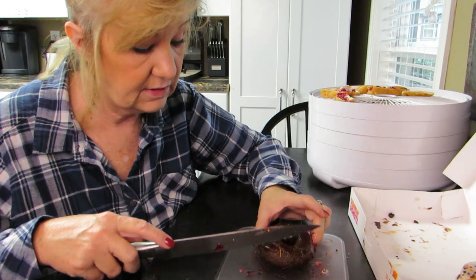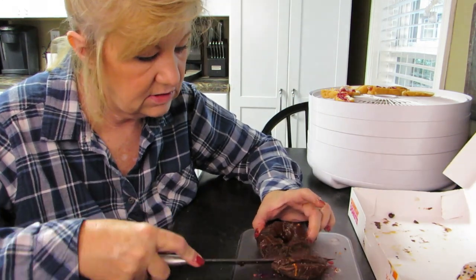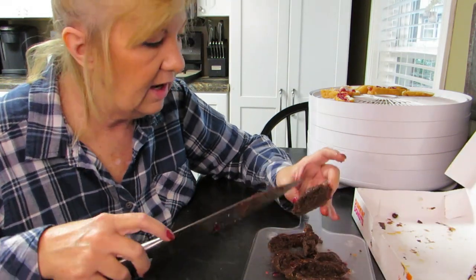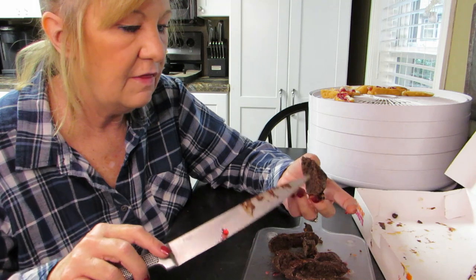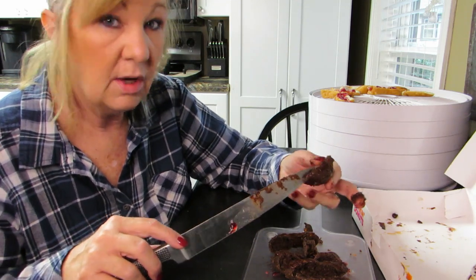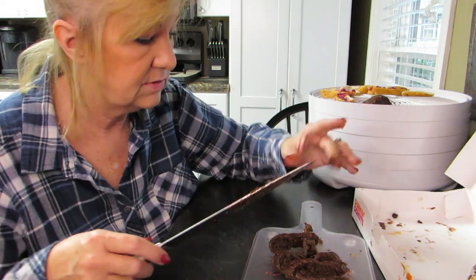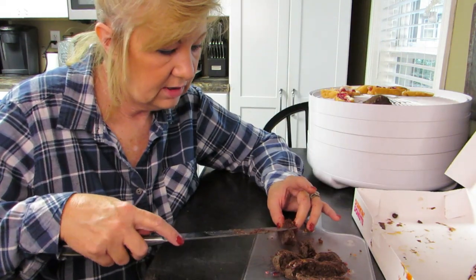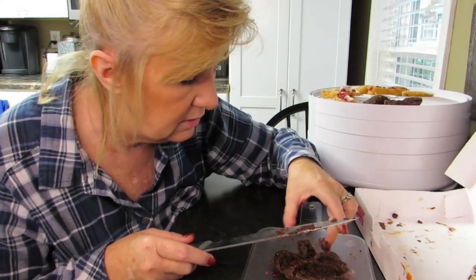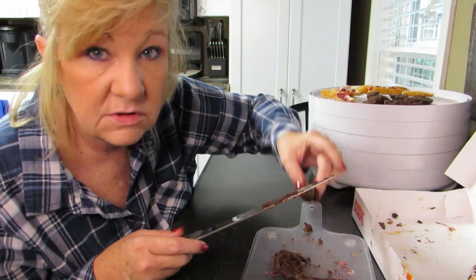All right, chocolate. Let's do the chocolate next. Let's just do slices this time and see, because I would rather have this chocolate frosting on this side, because I don't want it to run down the dehydrator and make a mess. So we're just going to hope that happens. See this frosting? I'm going to try to get some of it off. No, I'm not. I'm just throwing them on there as they are. They make a mess. We'll just clean it up. It's no big deal.